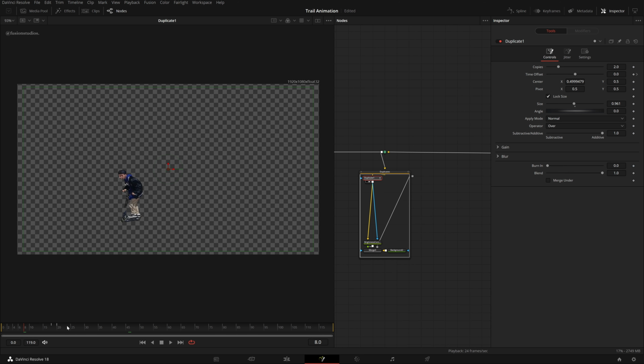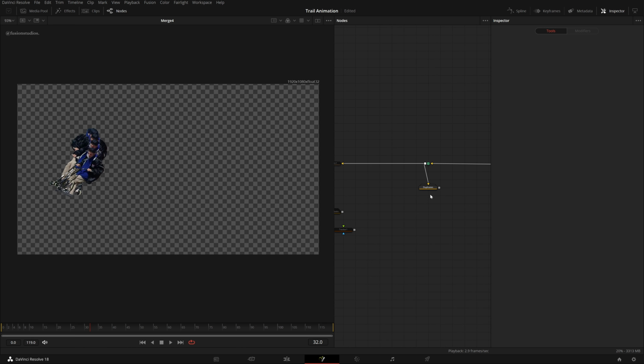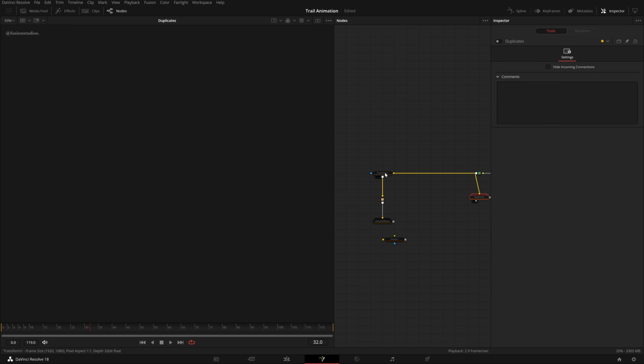And again, there are some keyframes over here, which is for this time offset. If I just play it, now you can see what is happening. We have these two duplicates. If I increase the copies, for example, to 5, you can see what is happening. So this can create a really cool effect without trails. Now you can see what is happening, right? This can only be achieved by this duplicate node. And this way you will have some duplicates. I'll again disable it because I'm not using it.